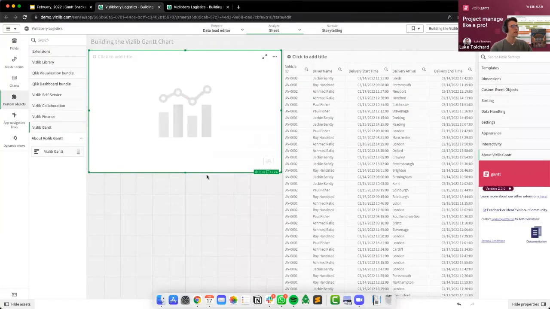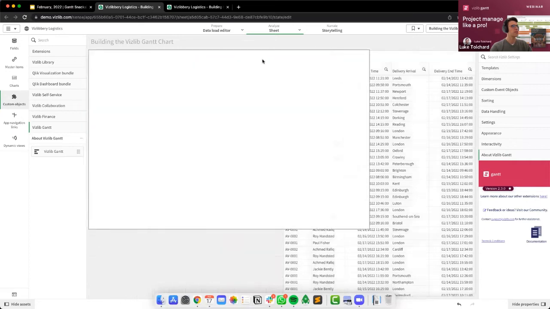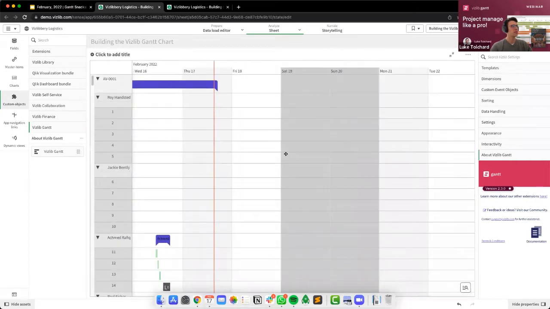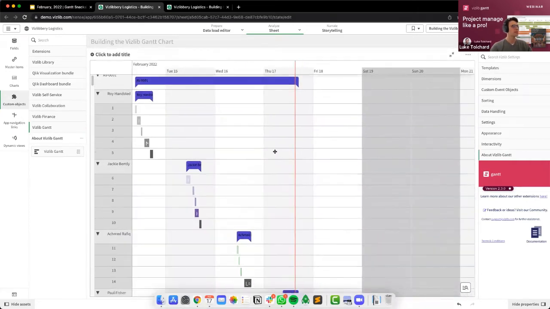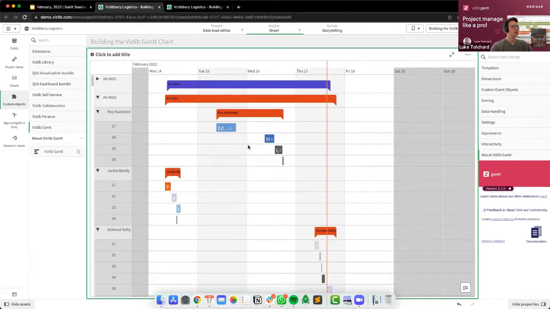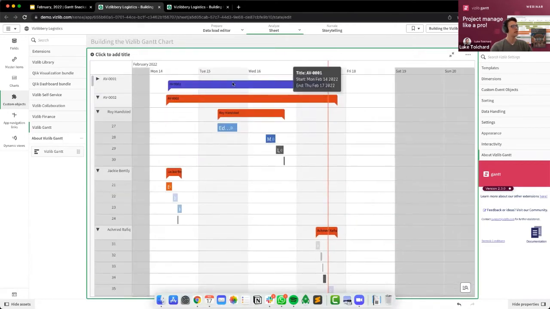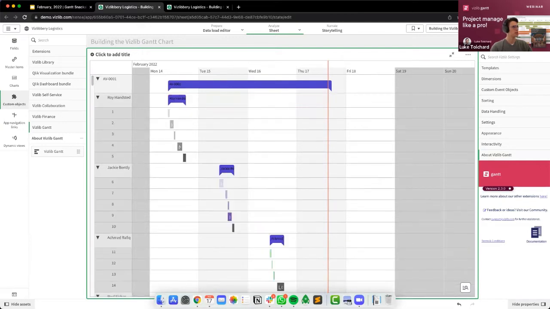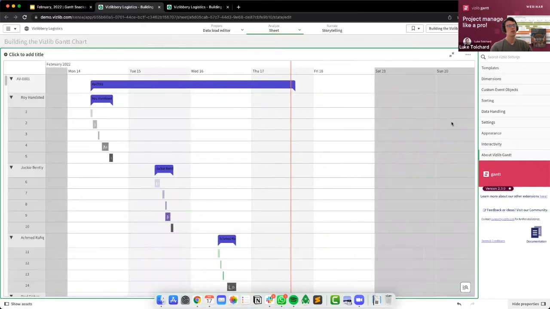So let's create that. Let it do its magic. And we see that we have some events. Awesome. So now we can get going into the property panel. We see here that I've got all my events, which are nicely laid out for me. And let's begin into the property panel. Let me hide that. Cool.